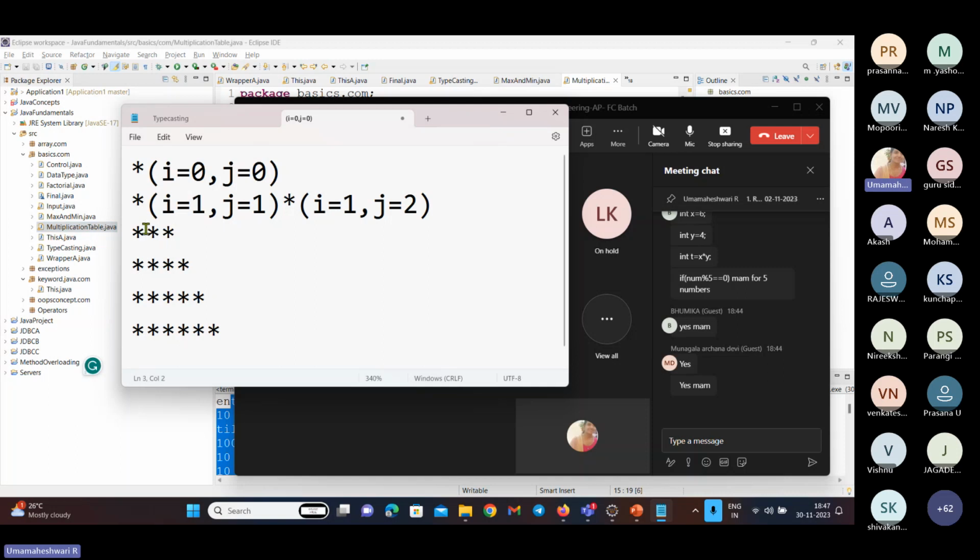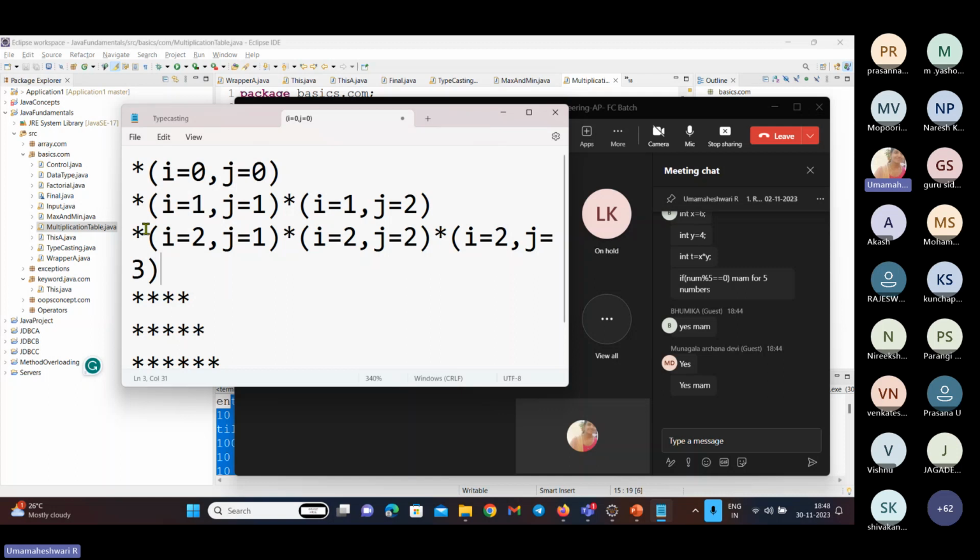And here, what will be the value? Can anyone tell me? i is equal to 2 and j is equal to 1. Then i is equal to 2 and j is equal to 2. Here it is going to be i equal to 2 and j equal to 3.